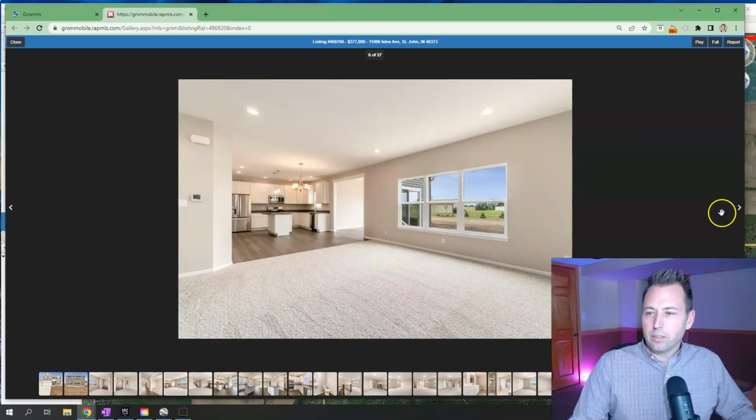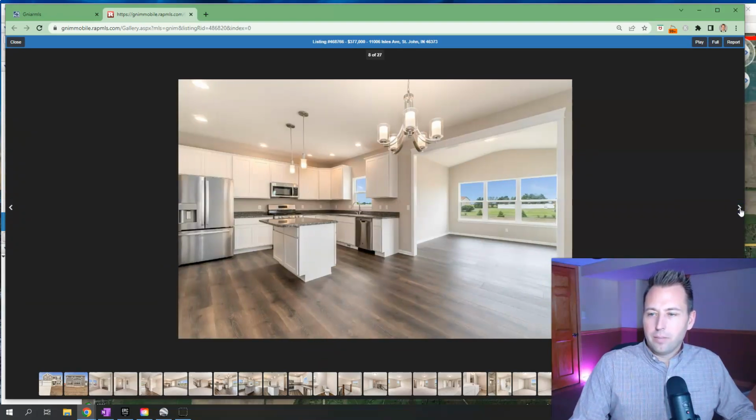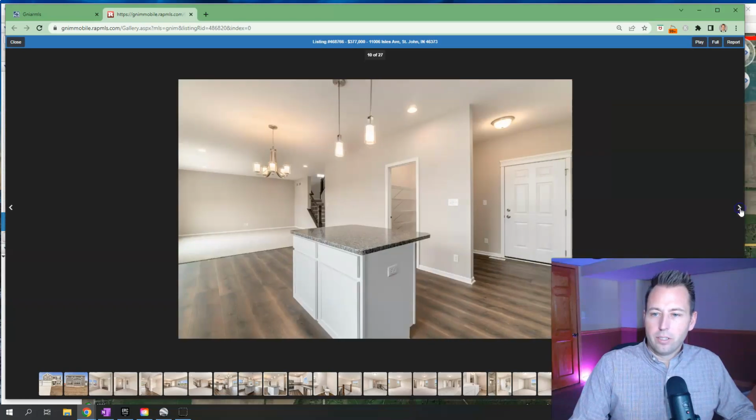You've got the open concept kitchen to living room, and these bump outs make such a huge difference. They add so much more space. I'll see this be a lot of the time a kids area or a desk area for kids, or a play area, so that you could keep toys out of here if you've got kids and leave them in that area. It makes a nice sitting area too.